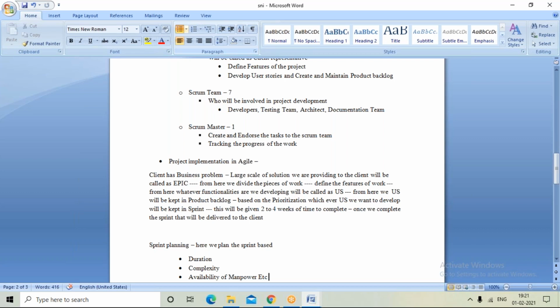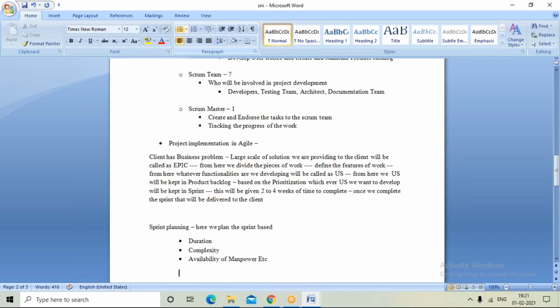This is what we do under sprint planning. Next, after sprint planning, is the daily Scrum or Scrum meetings. Here we conduct regular meetings, normally between the Scrum team and Scrum Master.